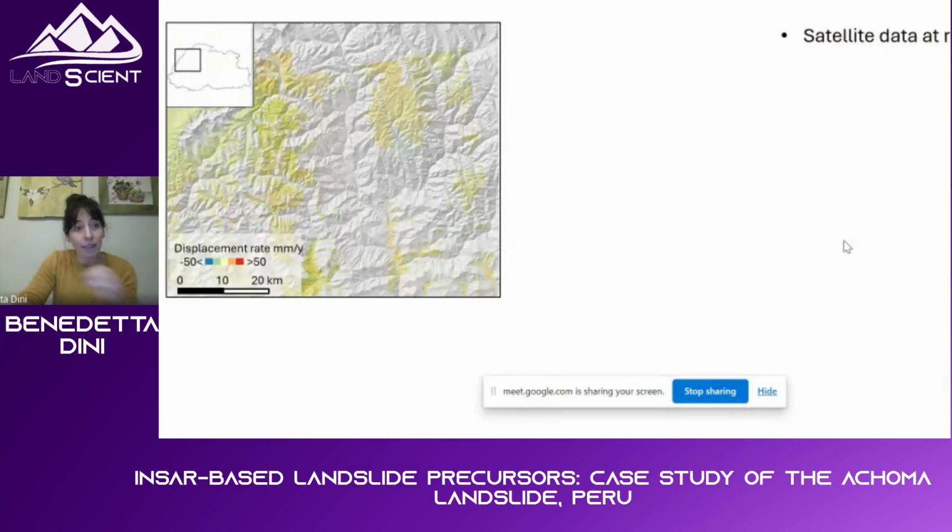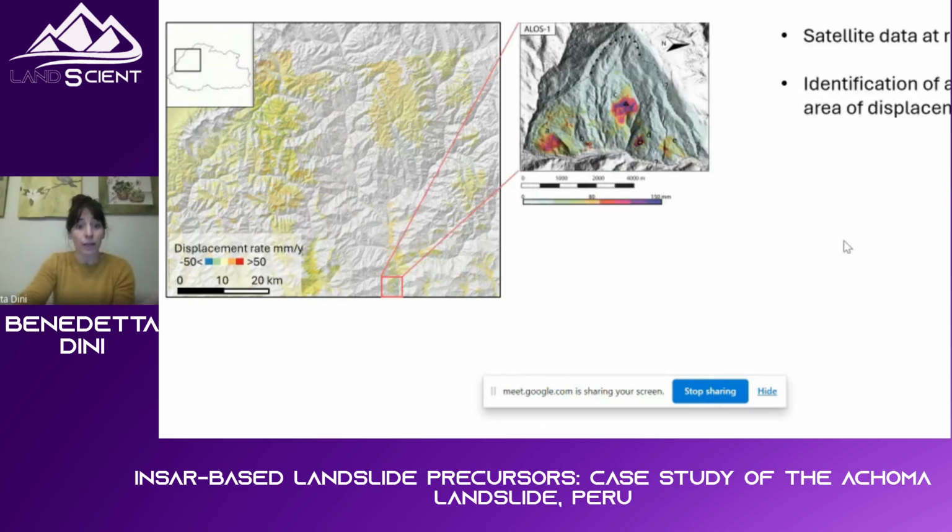As I said, we can have a look at potentially site-specific information, and even when we process at the large scale, there is some potential in there. And this is just one example of a particular slope that I have identified in this large area in Bhutan, where I did an entire frame processing. And for sure, we can see some slope movements. They are at most a couple of, like, 200 millimeters per year. In fact, these are displacement rates.